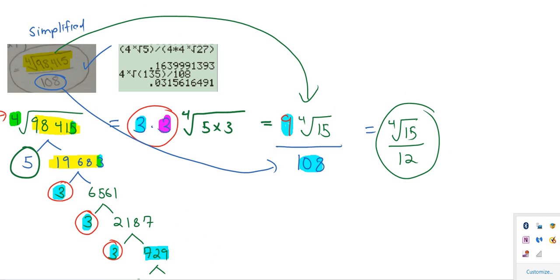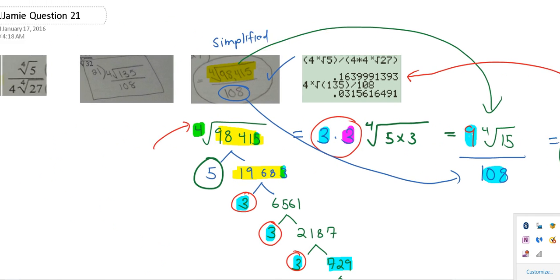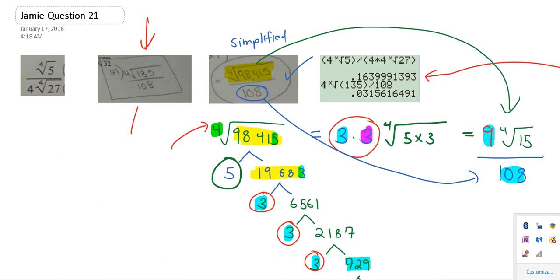And Jamie, I've actually put this into my calculator now, and that does indeed match up with the original question. So this is also an acceptable answer. I confirmed that with my calculator. So going back to this question here, once again, I just want to say that this answer that your friend had is 100% not correct.